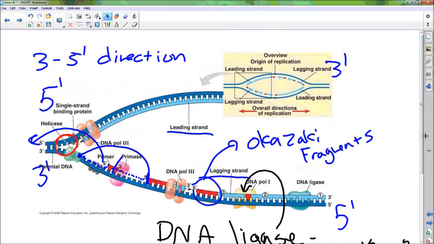Now, what's interesting is the DNA helicase, the one that separates the chromosomes, does not just start on one end. I mean, you might think, oh, okay, here's the strand of DNA. The helicase is just going to start on this end and work all the way to the other end. But it actually kind of starts in the middle. And you're going to get replication that goes in both directions.